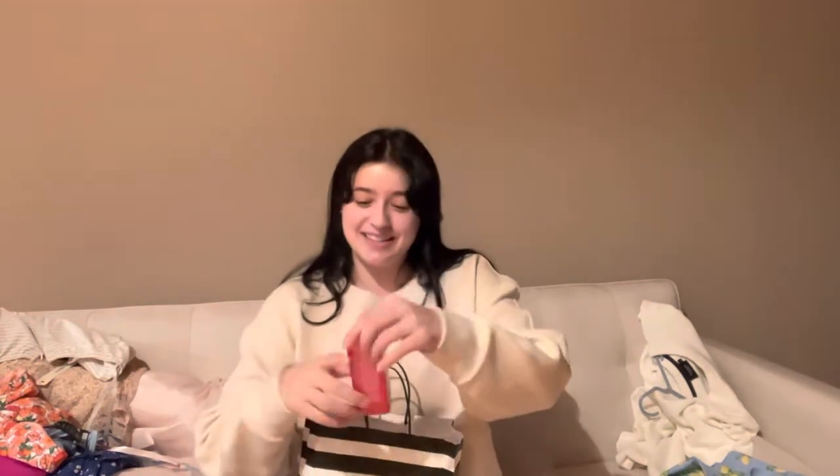So the one thing I actually went in for was the One Size Turn Up the Base Beauty Blur Bomb. I've been seeing this on Instagram, watching reviews, and I thought it's the perfect foundation for me. It's marketed as a BB cream but it gives more of a medium coverage — very moisturizing, goes on nicely. I've seen a lot of acne-prone people using it, and I'm definitely acne prone with some redness. It was $33, which isn't bad — the Clinique one I used was like $40 and KVD Beauty was about $45.